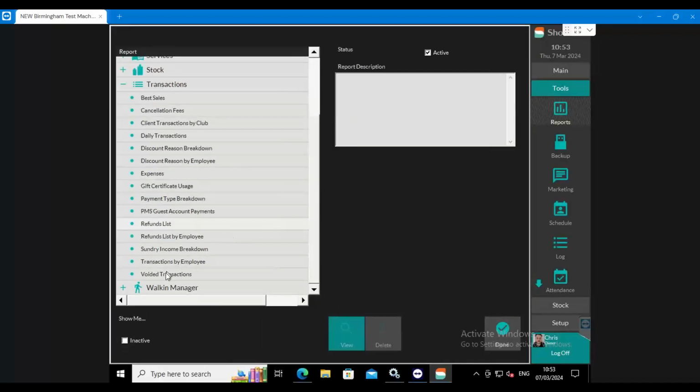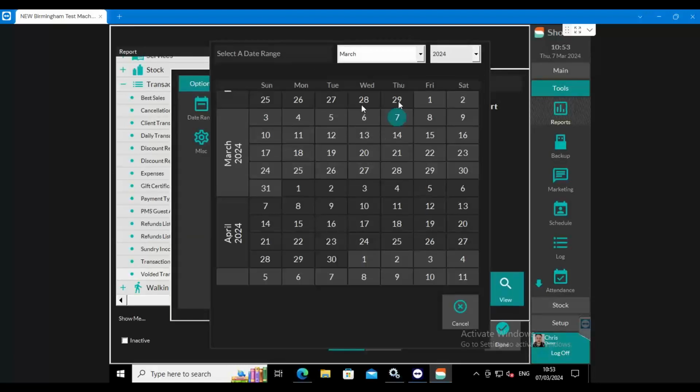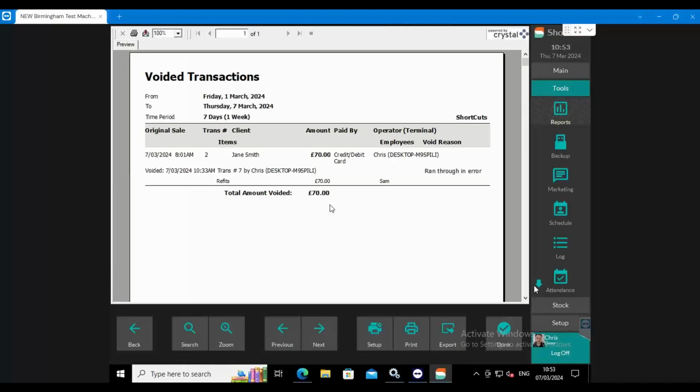Now we've also got voided transactions again. We should all be keeping on this just to make sure those transactions are not being voided, because remember that wipes the history. So we want to make sure if someone has done that, we want to know why. So again, let's just set ourselves a nice date range and then just click view.